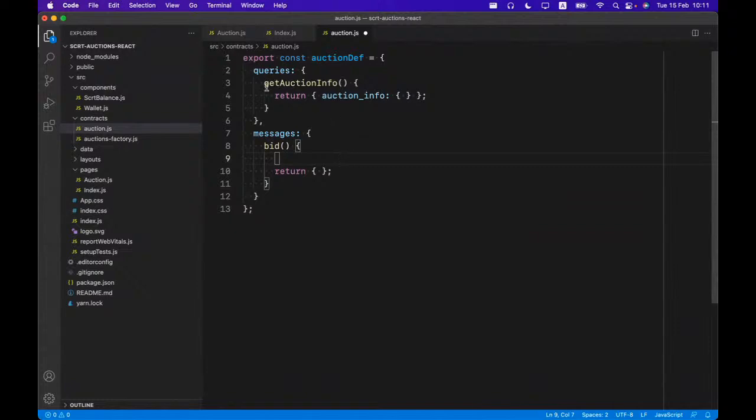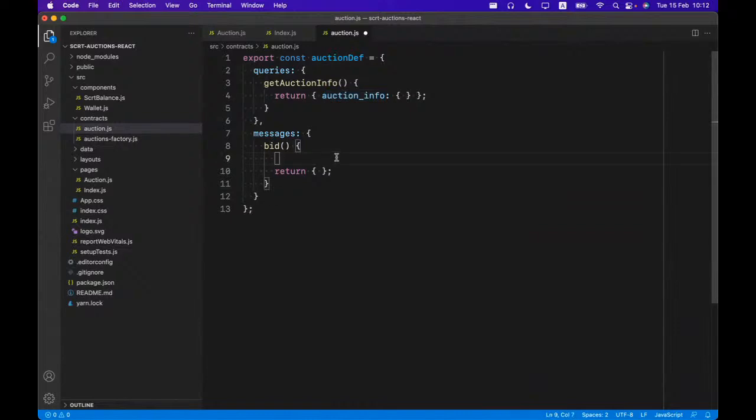Remember that when we are running a query, what we're returning in this query function is the JSON itself that you sent to the contract, in which the first and only property of the root object is the name of the query that you want to run, and as the value of that property, you can send some arguments or more information about how you want to run that query.